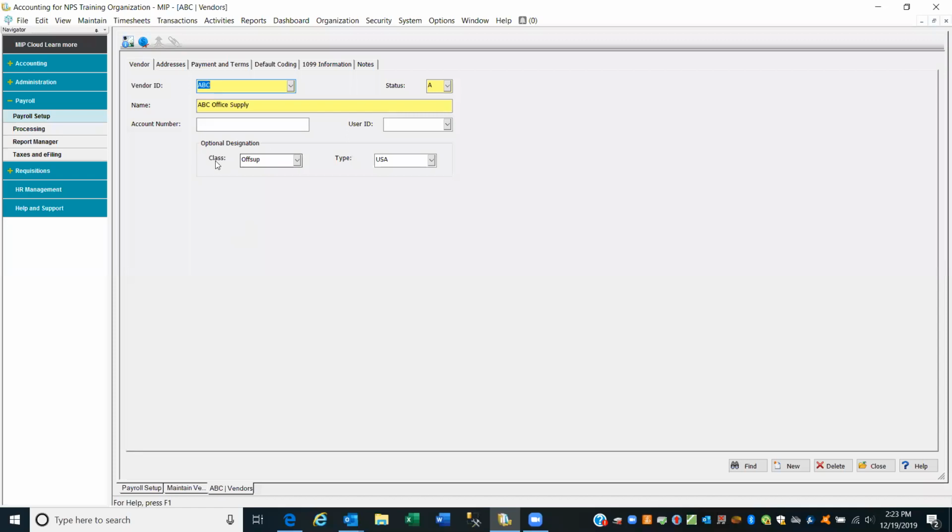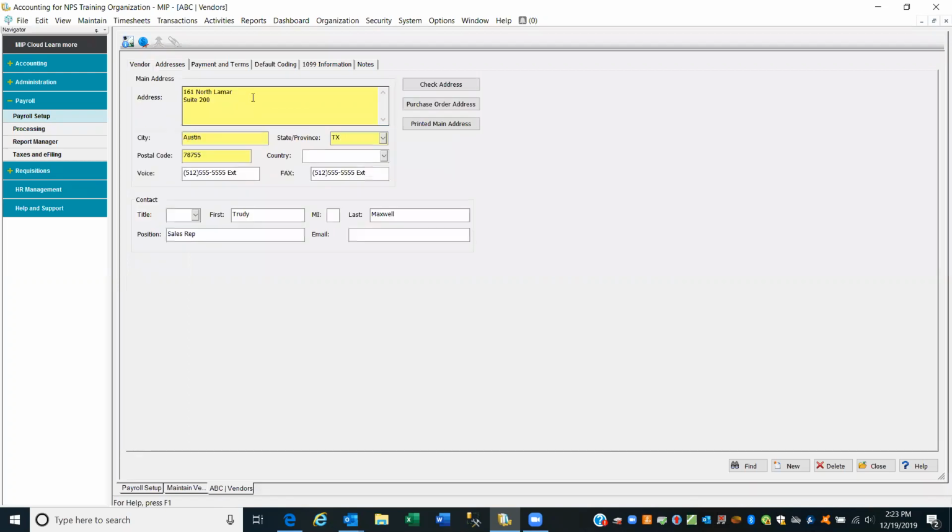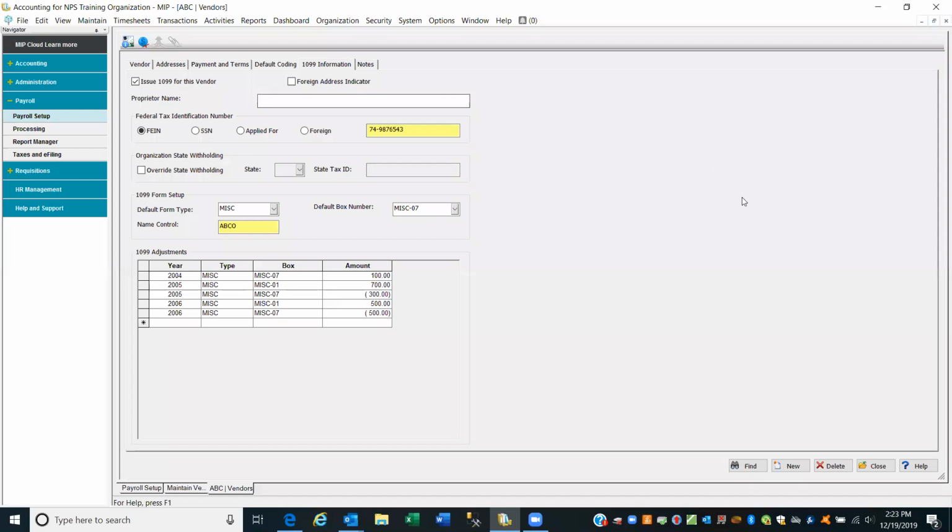When you see your vendor, you want to be sure that the name and the address are correct, and as we know with MIP, you can have multiple addresses per vendor. However, it's the main address of a vendor that populates into your grid, and again, when I say the grid, I mean Atrix, and it's from the Atrix grid that the forms and the e-file get created.